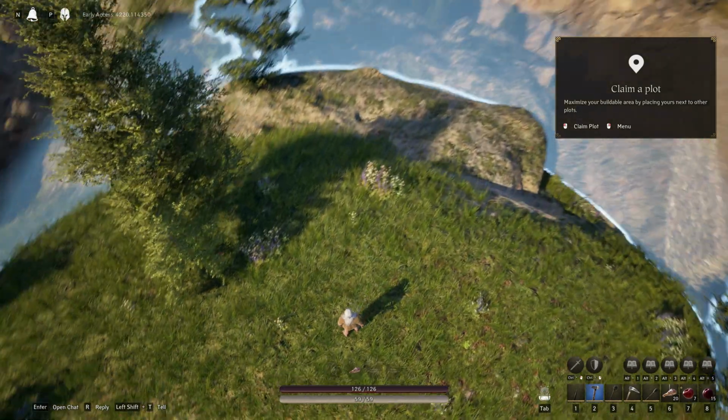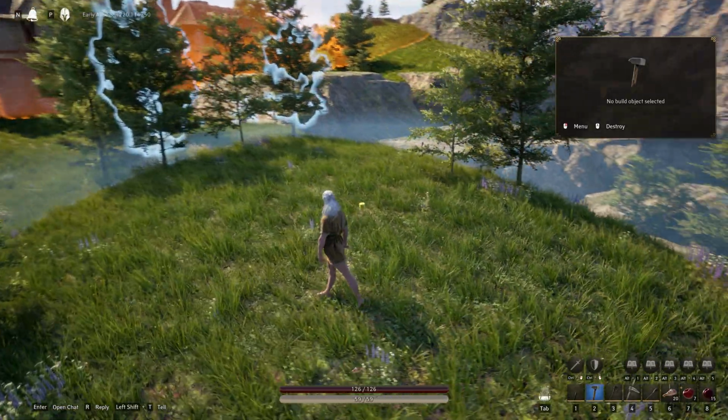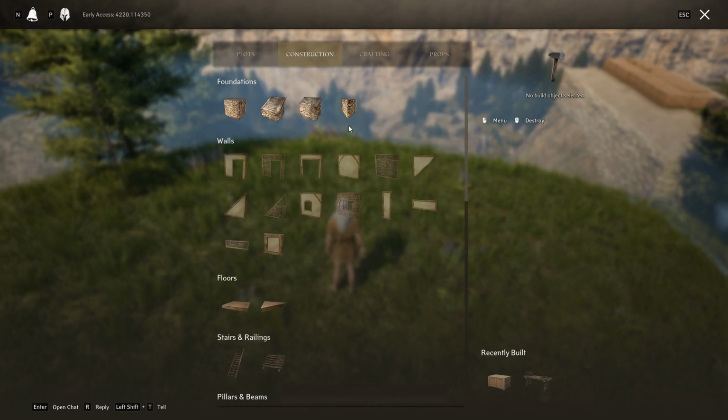And now I'm going to say claim. We're going to claim just in here anywhere. It doesn't have to be anywhere specific because we are going to move it one more time. Now what I'm going to do is, in the construction, you notice I have these triangles I can use. This will give me a much better center.